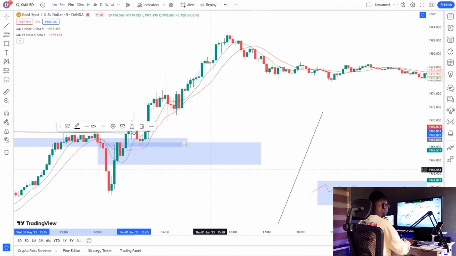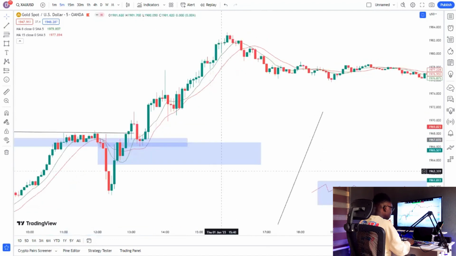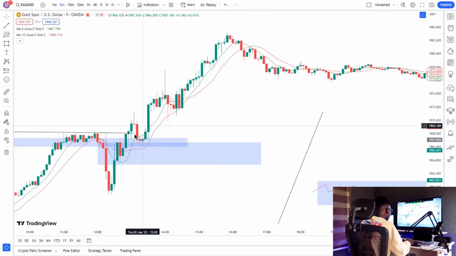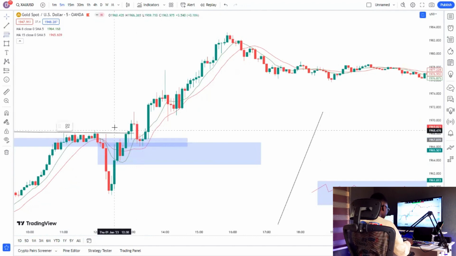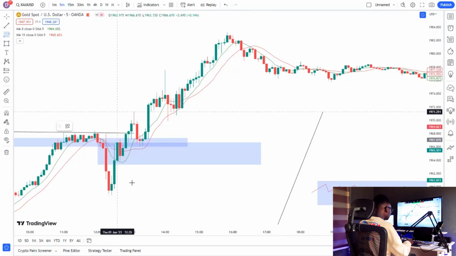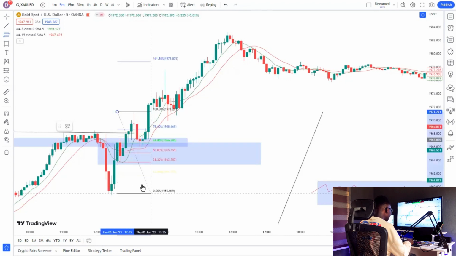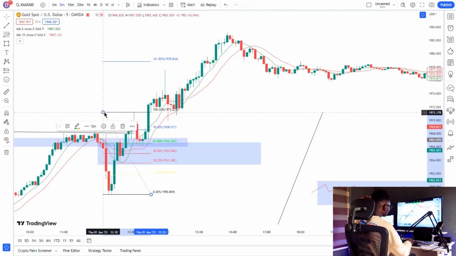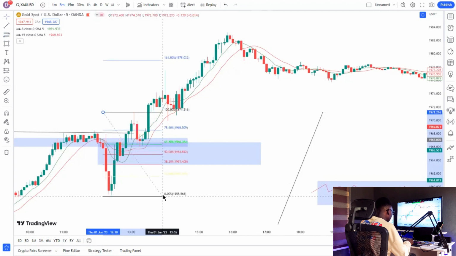No. So for we advanced traders, what do we initially have to do? Since we have seen another previous high right here, this is where we are currently. What you initially have to do is pull your Fibonacci tool. So this is the next step, guys, using the Fibonacci. For an uptrend, you want to draw your Fibonacci right from the top to the bottom. Remember, guys, please take note of this. This is an uptrend, so you want to draw your fib from the top to the bottom. If it's a downtrend, you want to draw your fib from the bottom to the top.